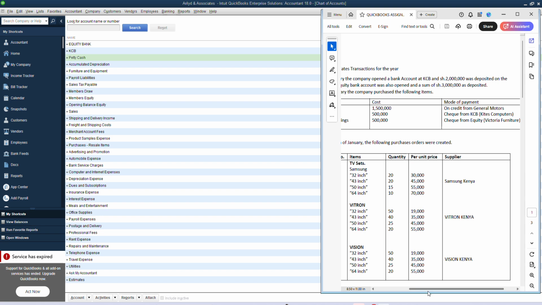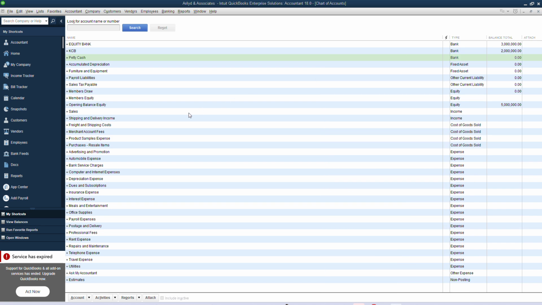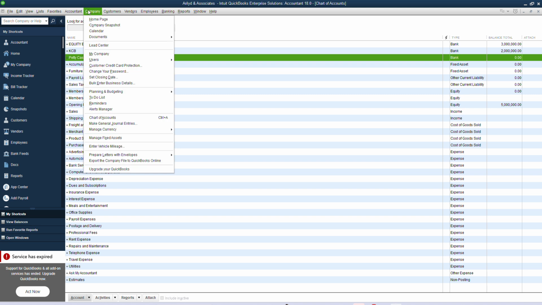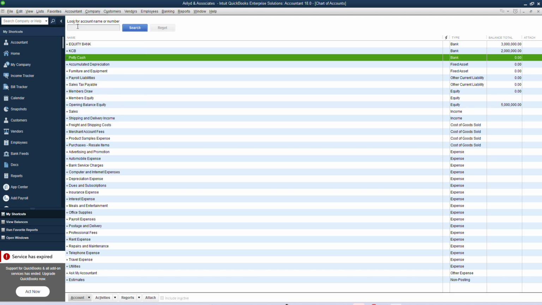First, I need us to understand how we are going to record fixed assets on the QuickBooks system. That is the part I want us to study. So this is what you're supposed to do. You just make sure that you access your chart of accounts. How do you go about it? I repeat the procedure again. You can come to the accountant or you can come to the company. If you are an accountant, you'll find that I'm having chart of accounts.